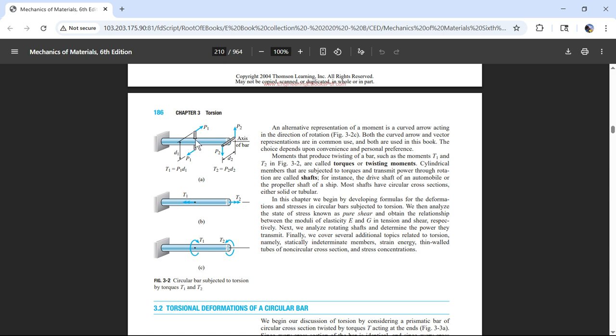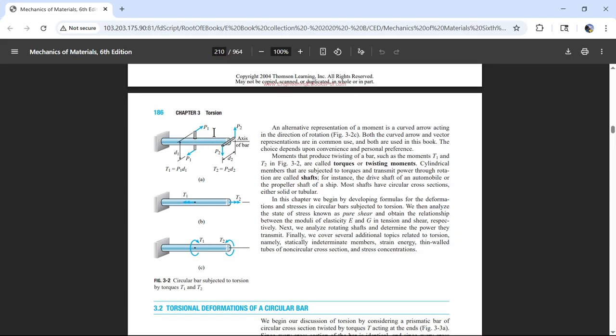If we take this as our origin and ask, what's the sum of the moments about this point? Well, we're going to go up to this P1, a distance of, if we're calling this distance D1, and I'm starting here, we're going to go half of this, so D1 divided by 2 times P1, that's the torque in this direction. And if I'm looking here, with the right-hand rule, my thumb's going to be into the page, and so it's going to be a, we'll just call that a positive.